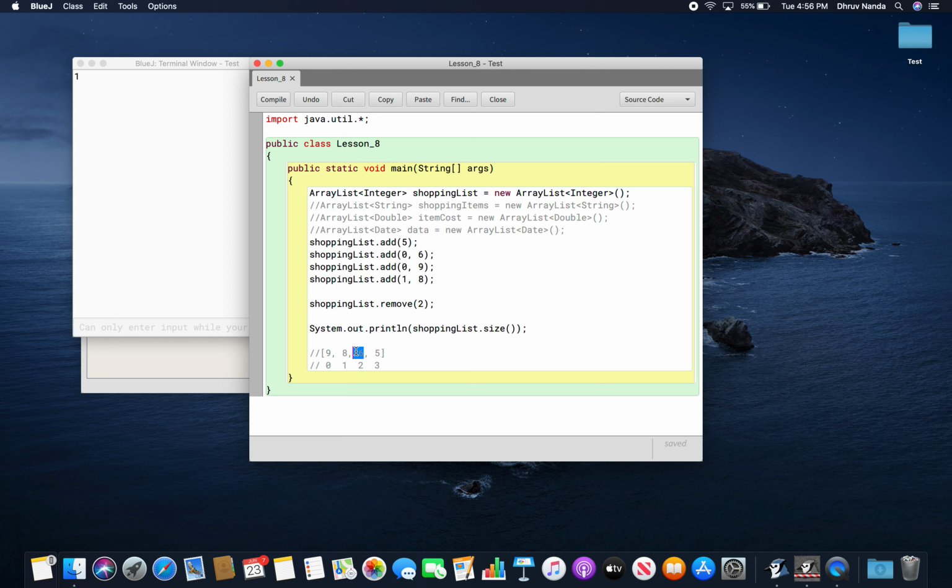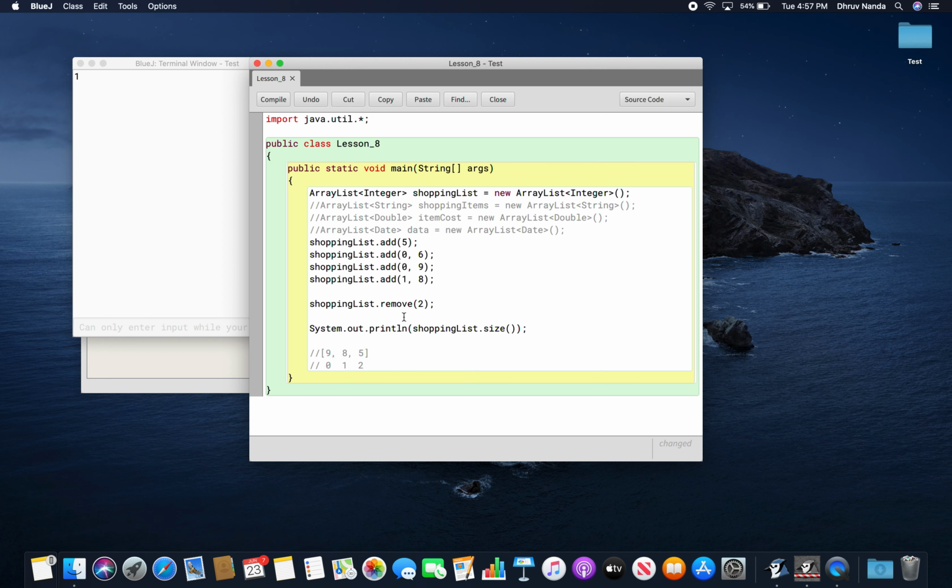and what's exactly going to happen is this element is going to be removed from index 2, and 5 gets pushed back. So in add, everything got pushed over to the right, but in remove, everything gets pushed over to the left. So now 5 comes at index 2, and this 3 is gone.